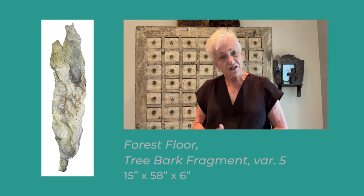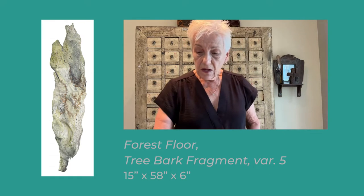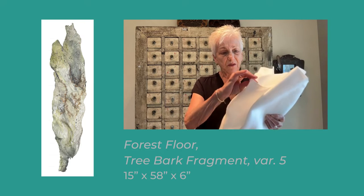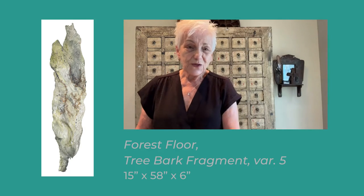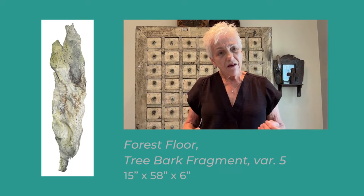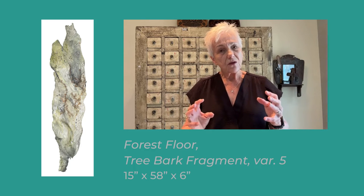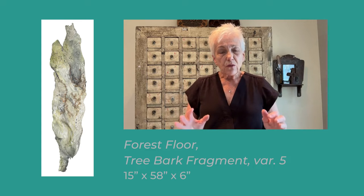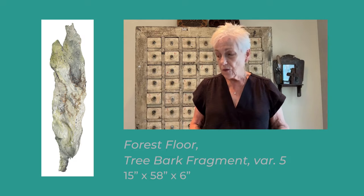Before that, I shaped things in different ways. But right now what I'm using is Foss Shape, which is this material — it looks like a quilt bat and has some thickness to it. Its key property is that it reacts to heat, and when you heat it, it will shrink. You can use that property to make ridges and shape things in ways that you couldn't do very easily otherwise.